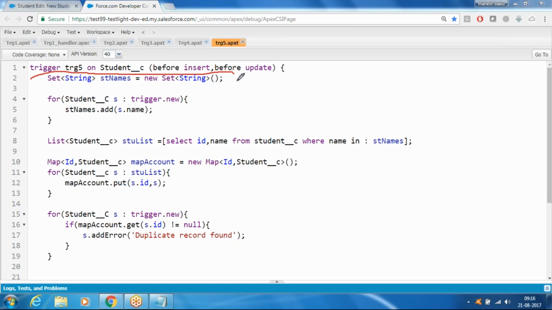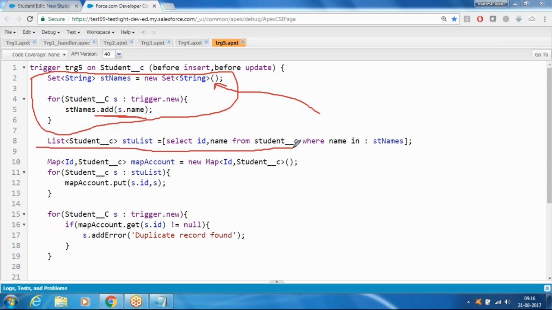So I have declared one set here. To this set I'm adding all the student names, and then based on that set student names I queried all the students, right? So here I have taken one map, and then I'm adding the records with the student ID and student record into the map of ID comma student underscore c.